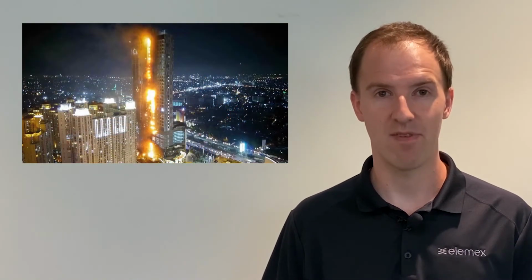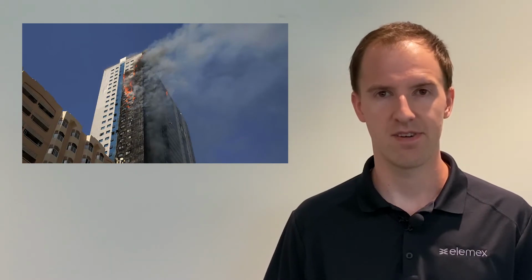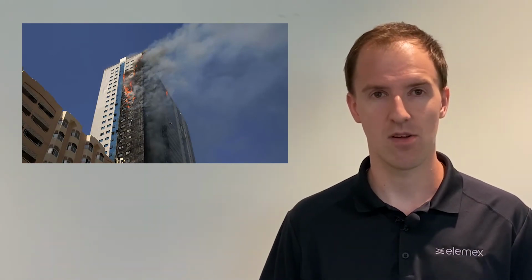facade. There were several issues worldwide with combustible material cladding being used, specifically non-fire rated aluminum composite material, PE or polyethylene, instead of FR fire rated core, which doesn't comply with the building code. This can have devastating consequences, as we have seen over the years with major fires due to improper cladding.